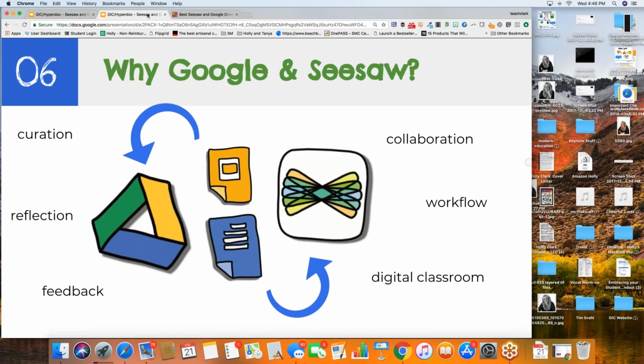Thank you so much. So when we're looking at these Google tools, a lot of what I do with Google is the front end collaboration. Before getting into Seesaw, I'm not using Seesaw for collaboration. That's not necessarily what I'm using it for.